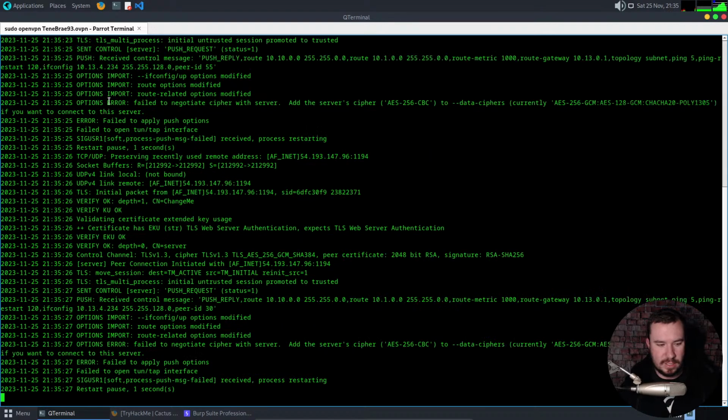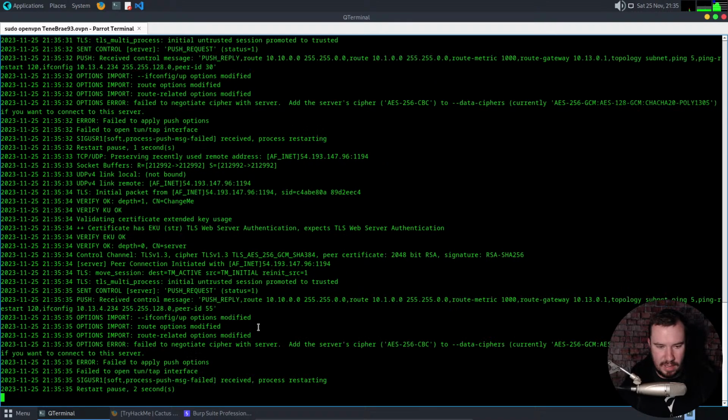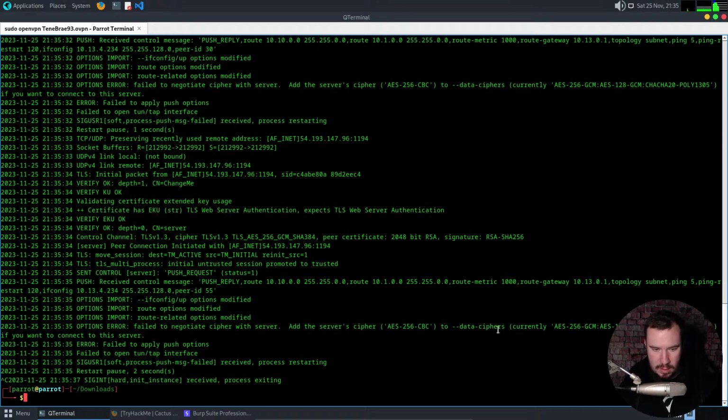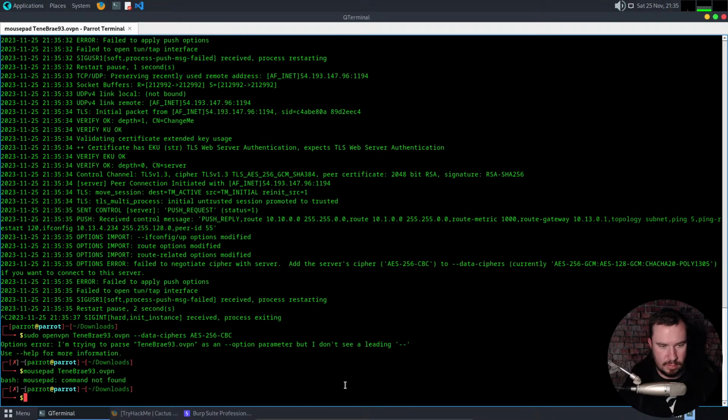Yeah, so I get stuck in this loop. Anyone remember the key to fixing that? We just have to add the right cipher, if I remember right. Can I just do this? No. I think we can just add it this way.